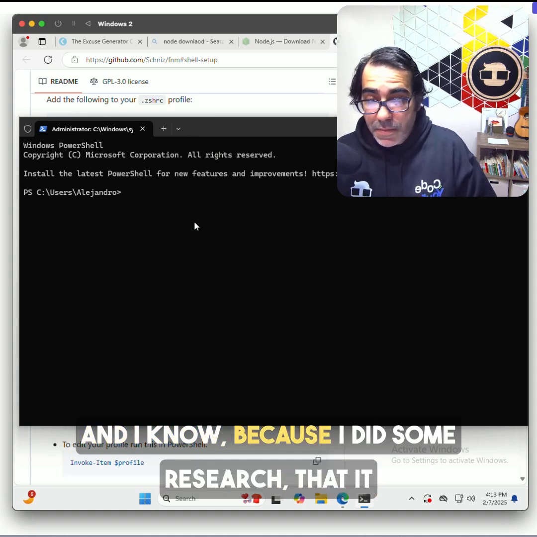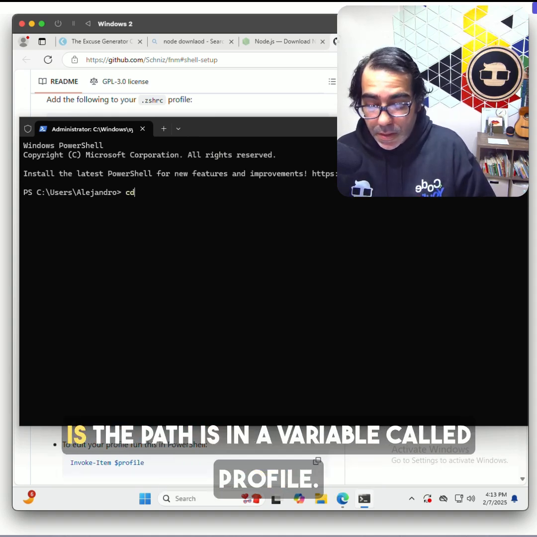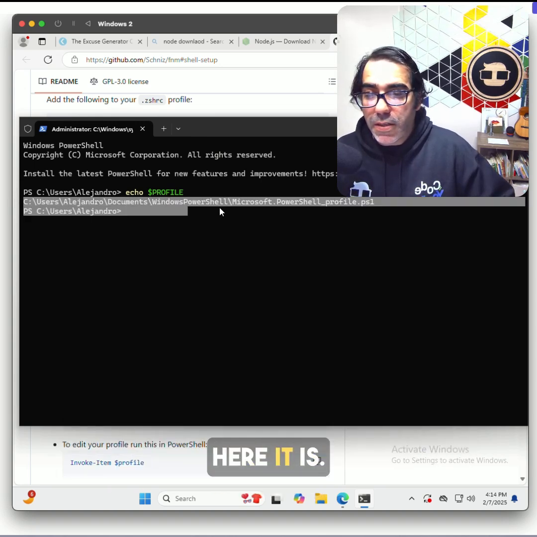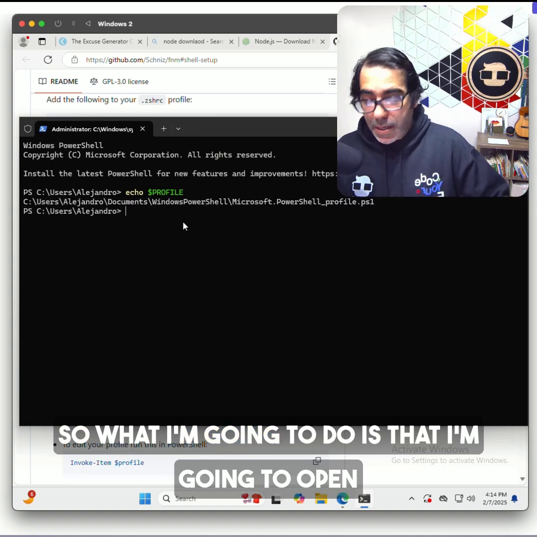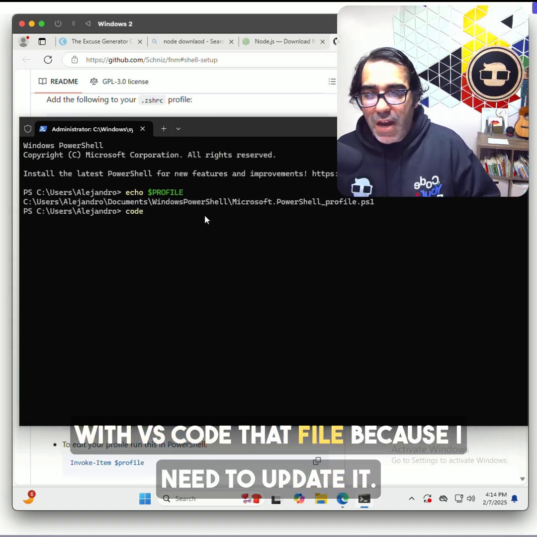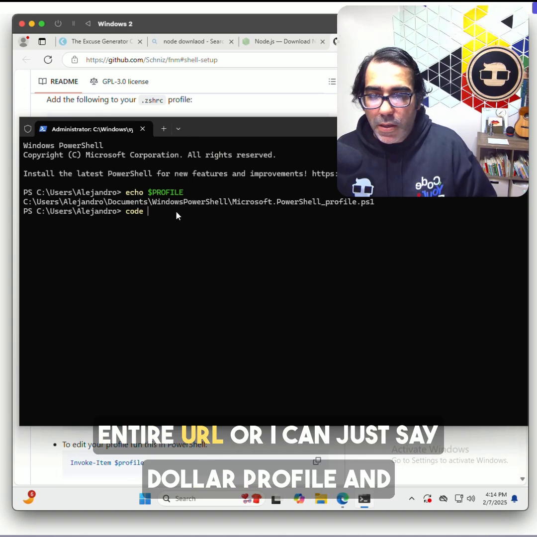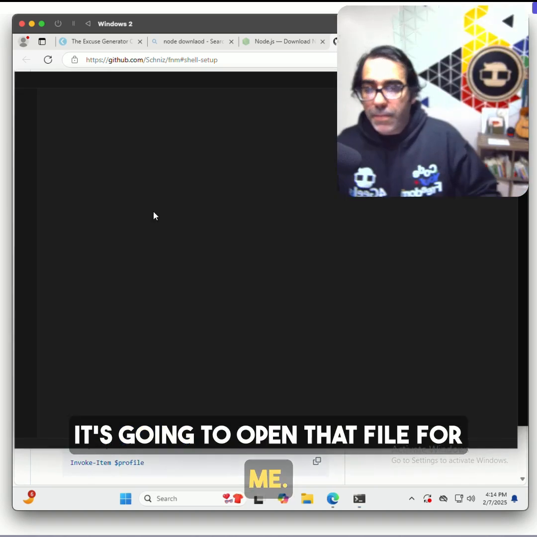Because I did some research, I know the path is in a variable called $profile. If I print it, it's going to give me the path to that file. Here it is. I'm going to open that file with VS Code because I need to update it. So I'm going to say code. I can type this entire path, or I can just say $profile, and it's going to open that file for me.